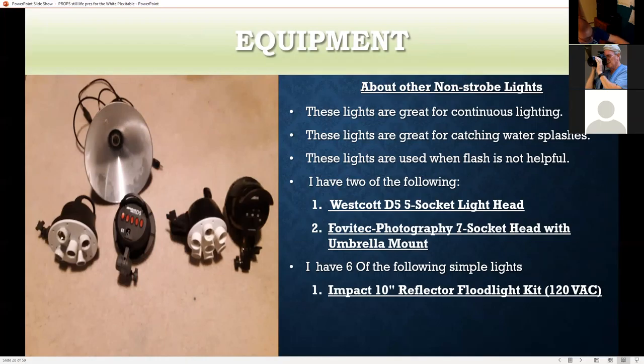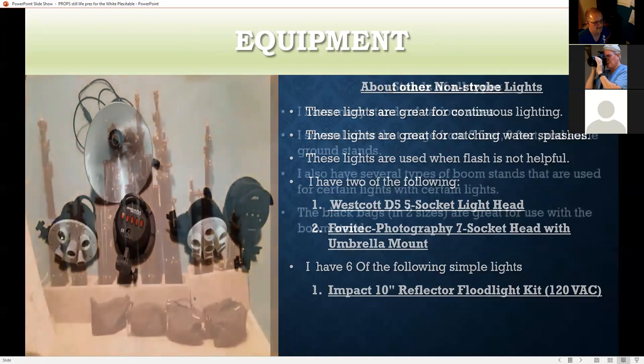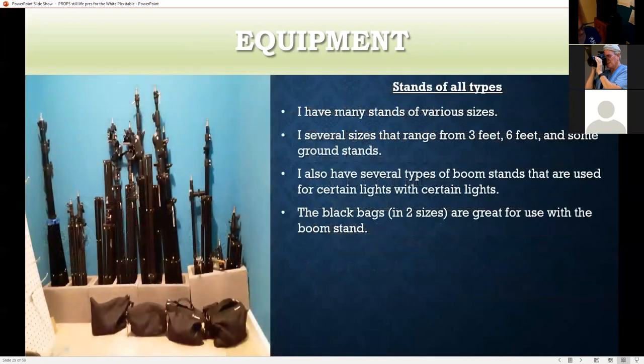Then there are non-strobe lights, where you have the Spider Socket 5 Westcott and then the Photek 7 socket. These are great, and you can control the lights with the switches. With the 7, a switch will control a row of lights. This is great if you don't need or don't want to use flash and just want to use continuous light. Flash is not as easy as continuous.